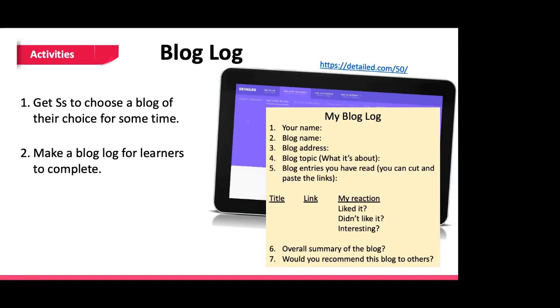Okay, so they are going to give us all the information, and this is fantastic, again, for extensive reading and to see how they are working. They're also going to give us an overall summary of the blog, and they're going to write a short recommendation. As you can see, this is very little writing, okay? It's mainly reading, but we are also integrating writing, and they are going to give us a recommendation. Once they create the blog log, they are going to share that with your students weekly or every fortnight, okay? That's up to you. They're going to recommend it in their class forum, okay? And this is fantastic because then students can go and start following another blog, etc., etc.